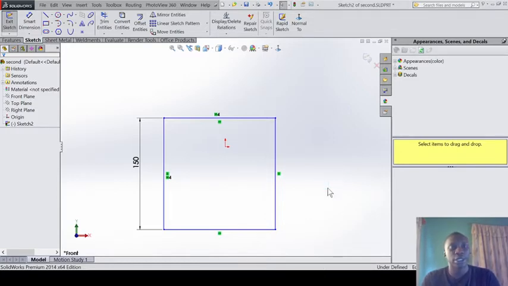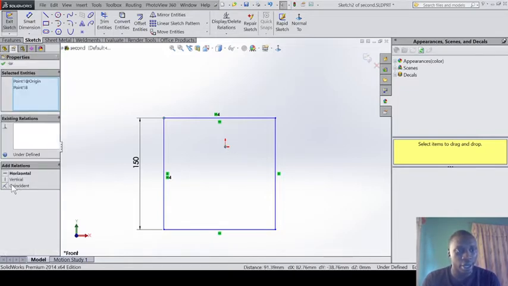And the other thing to tell you from this, you can see there is a change in color. Sometimes we could have blue, we could have black, the lines. What it means is that blue means under-defined. If you check your status bar, blue means what? Under-defined. And let me just pin a corner here. Let me make it coincident with the origin. You'll see that it will be defined as I do that now.